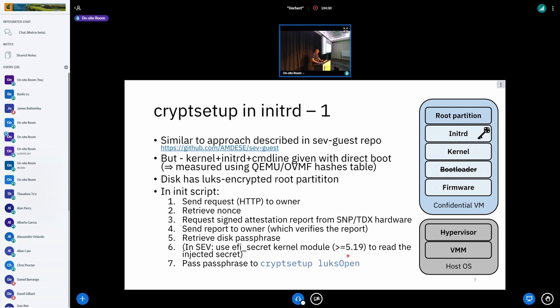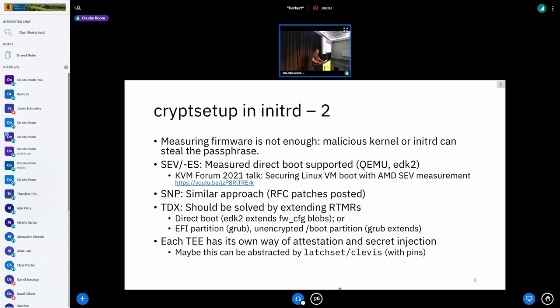And we also have these RFC patches, similarly for SNP. For TDX, you can basically use the same approach, but you need to verify the measurement differently. The full TDX support basically says there are these runtime registers, like TPM PCRs, which can extend the measurement for the kernel, for the initrd, and so on. You need all the pieces in place in OVMF, in GRUB, in the kernel. And once you have this, you can verify the measurement as well, up to the point of unlocking.